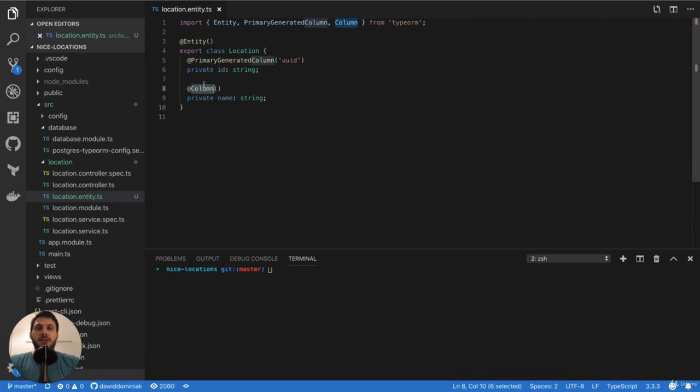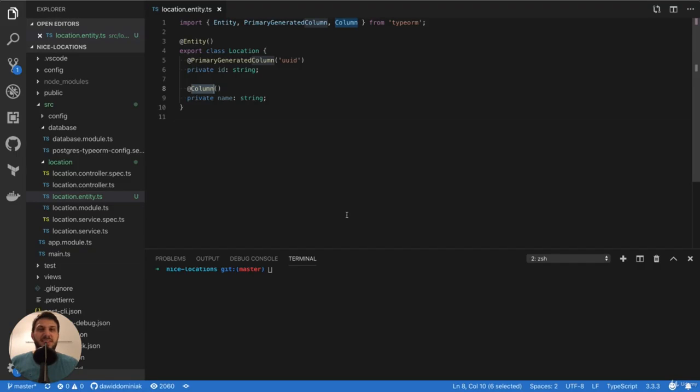The PrimaryGeneratedColumn annotation is generating the identity of our location. The Column annotation marks the property name as a value that needs to be translated into the column named name in the database.